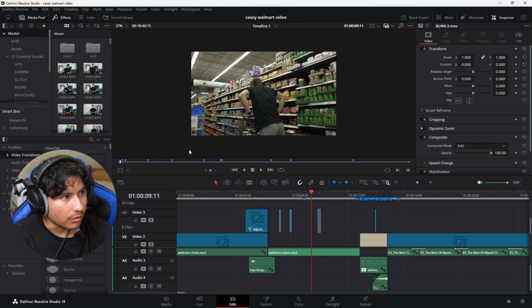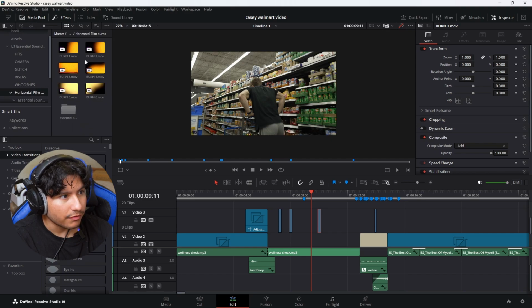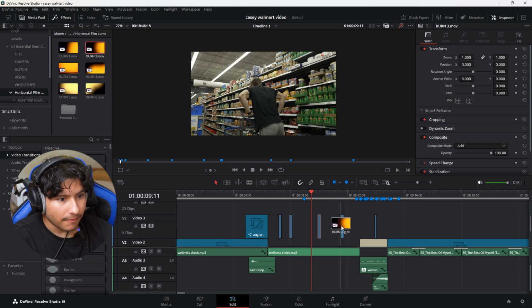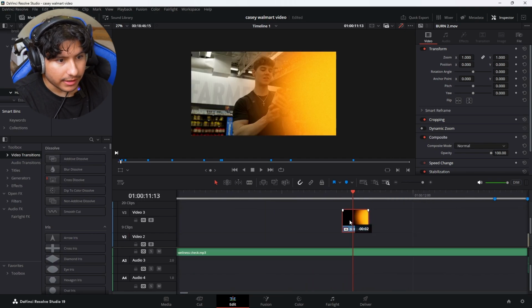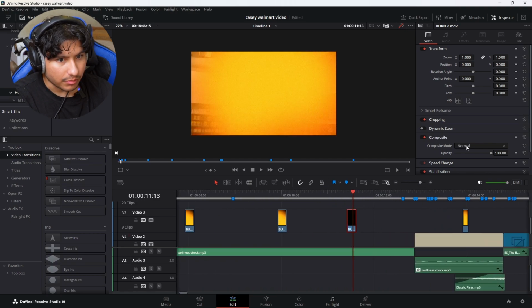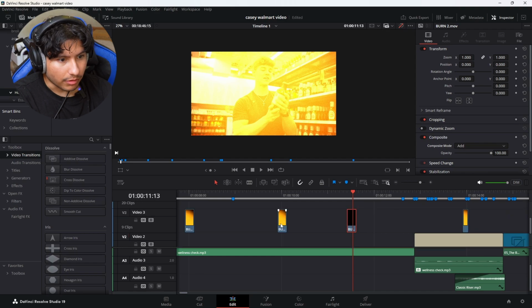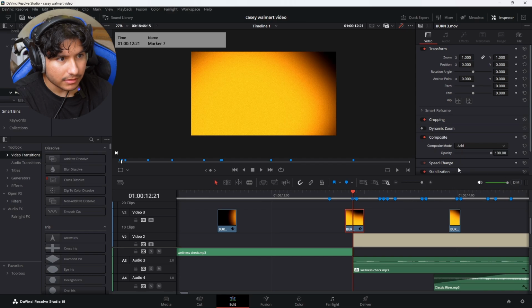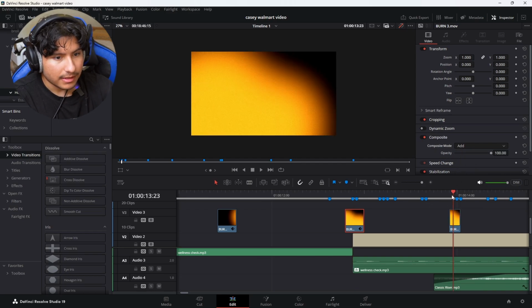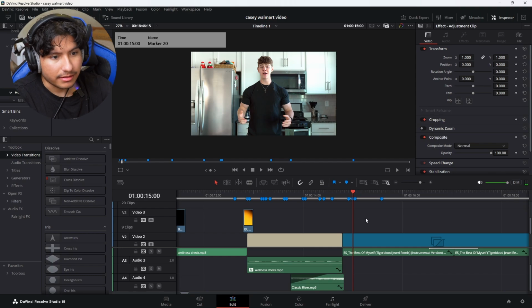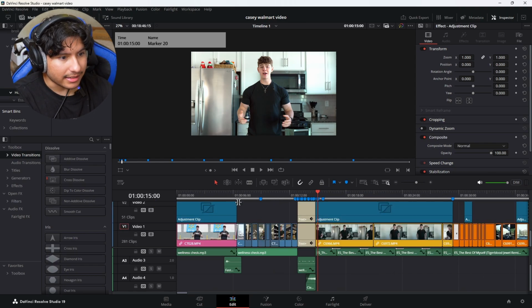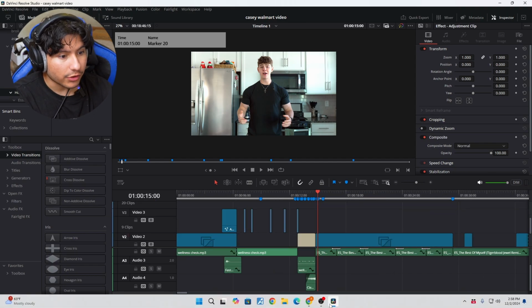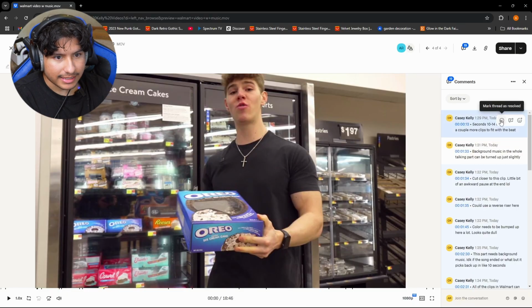Boom, and then you know what? We'll grab another film burn from my good friend, LT. His pack, so we'll throw one right here, and we'll push add, and then we'll grab the OG one and put it as the bridge that's supposed to be right here, add it, composition it, and then we'll delete this, and then boom. So that is adding these extra clips. We'll color correct it later, so we can check that off.